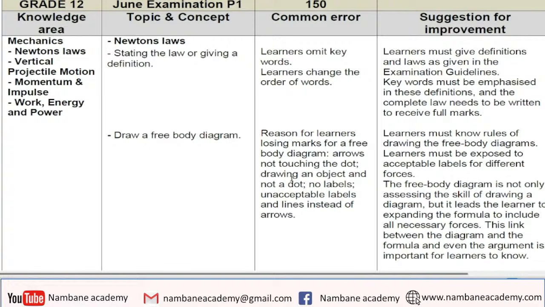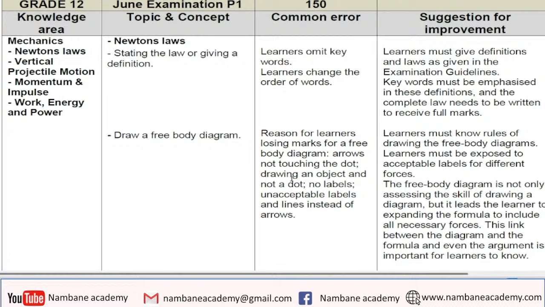Then come back here and go through the question paper. Because the target, remember what I said earlier, is for us to get cognitive level 1 and 2 questions. Then from cognitive level 1 and 2 questions, we'll improve our marks with cognitive level 3 and 4. But the first hurdle is for us to get achievable marks, which are cognitive level 1 and 2. I hope our learners will practice answering the question paper like that.